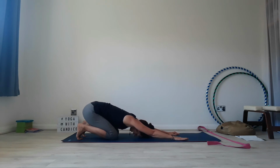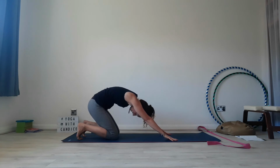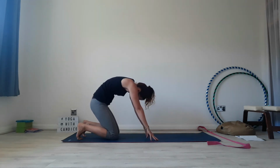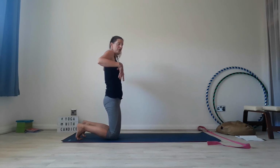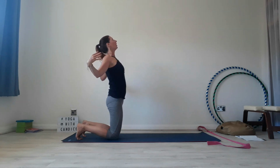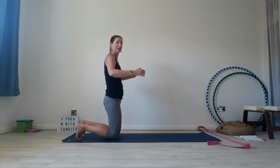And when we're there, we're coming into the cat, but sliding the hands in at the same time now. It's like we're growing, we're unfurling away from the floor. And as we come to stand, we're reaching the arms back in whatever way you wish and lifting through the chest. Okay, come to stand on the knees.